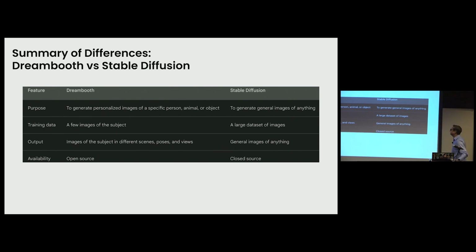Okay. And Dreambooth is openly available. Stable Diffusion is available openly as well from Stability.ai, but there are a lot of closed source implementations like Imagen and DALL-E. We don't have access to their code. So to a large extent, it's open and closed both, while Dreambooth is open source. So if you have never tried Dreambooth, I highly encourage you to go and try it out. There are links in this presentation, and you should give it a shot.